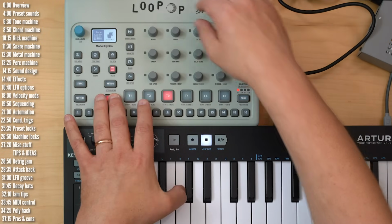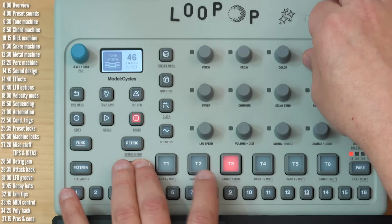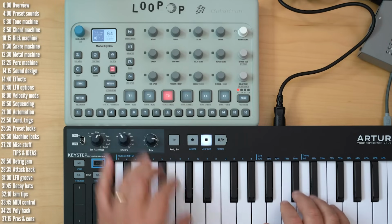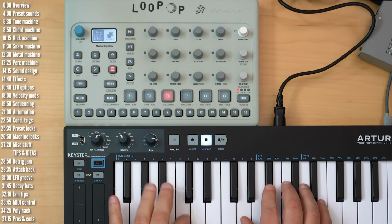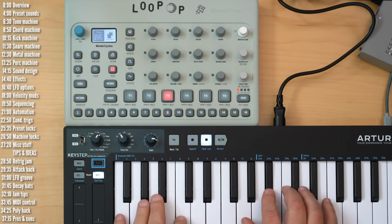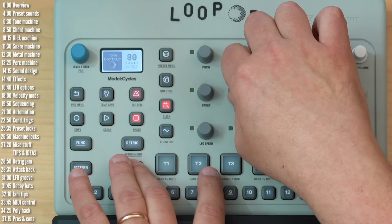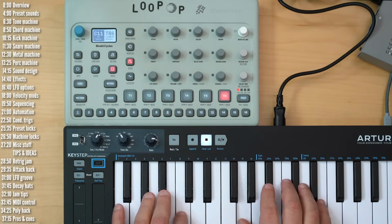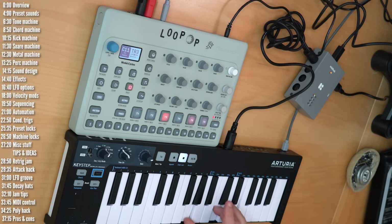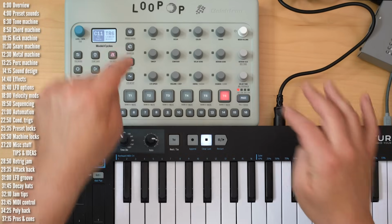Luckily, there's Control All to save the day. So you can design the sound any way you like, and it will play the same way across all the tracks. And you can keep changing the sound this way. Yeah, and this way Model Cycles can be a truly polyphonic synth. By the way, if you want the notes to hold when you're playing a chord, make sure the gate is open across all 4 tracks.